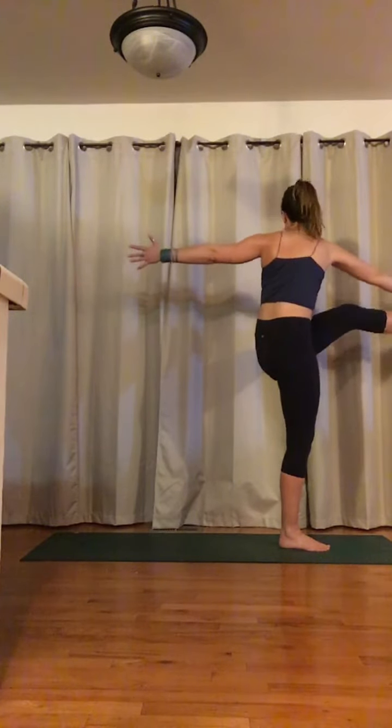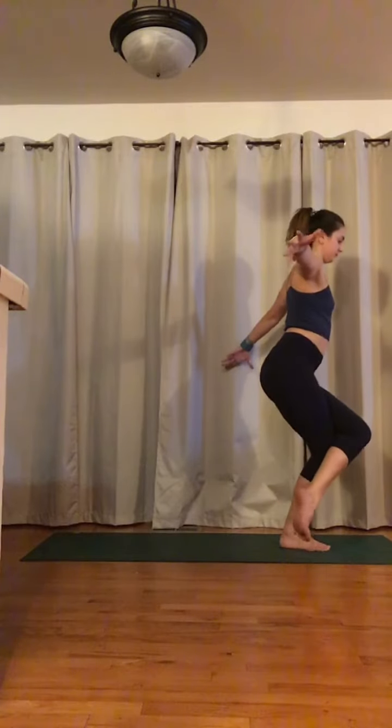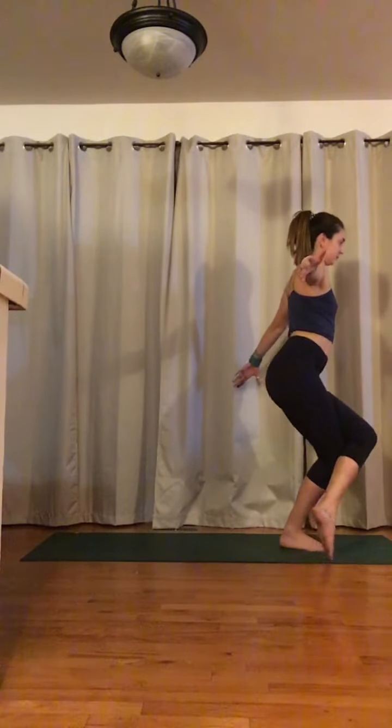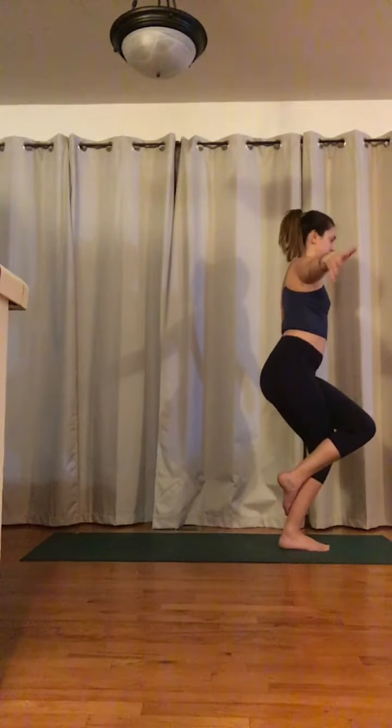Slowly come back to center. Keep that left knee lifted. You got it. Open the arms up like wings of a bird. We're going to eagle pose after all. Cross it over. So you're either bringing your big toe down, or you're looping it all the way around, or just letting it hang out here too, that's fine.